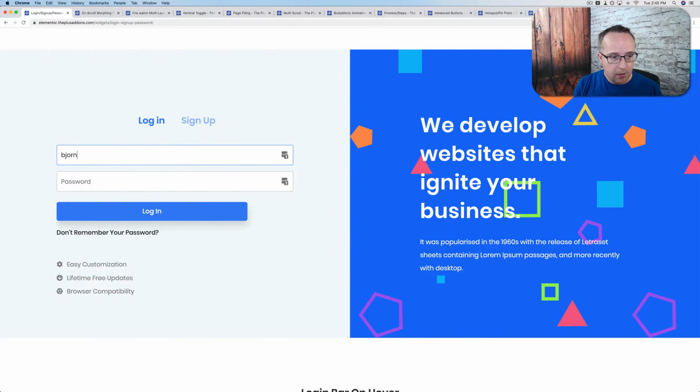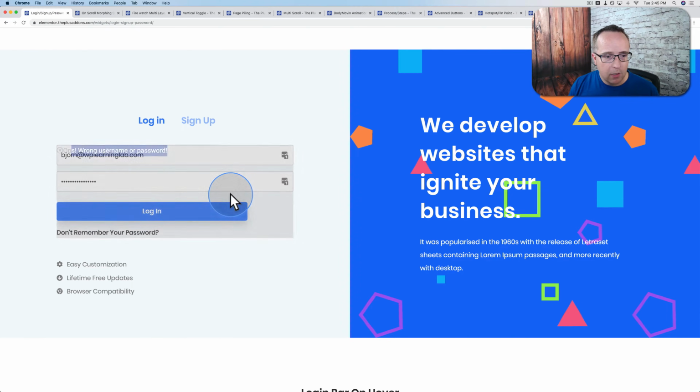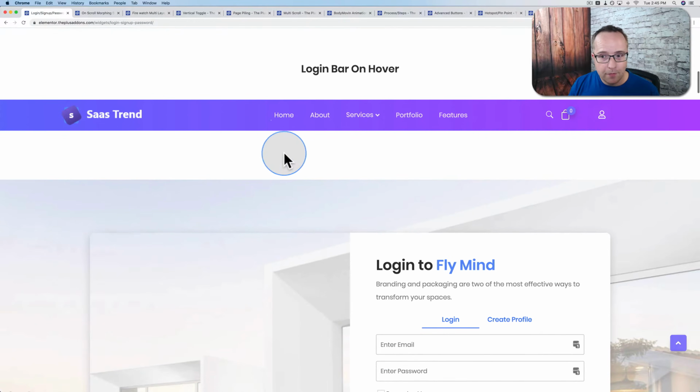So if I just type in my email address, I don't have an account here or anything, so clearly it's not going to work. I click on login, nice little animation, oops, wrong username or password. Oops is spelled incorrectly, but that's okay. That's an easy fix by the developer. But it keeps you on the form. It keeps you on this page instead of redirecting you to the WordPress login page. And there's a tab up here. You can either log in or sign up. Easily switches out the content to make it a sign up form. Tell me that's not super simple.